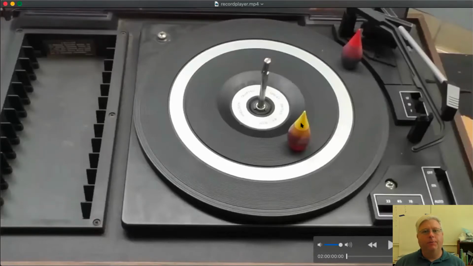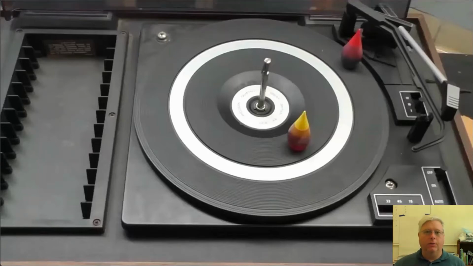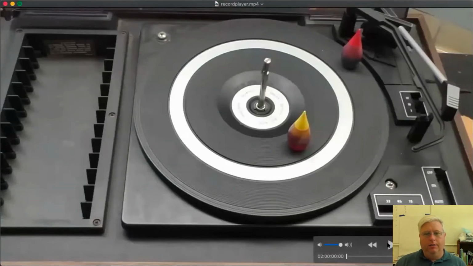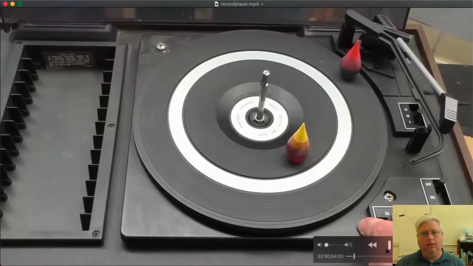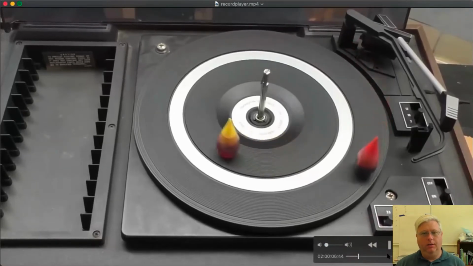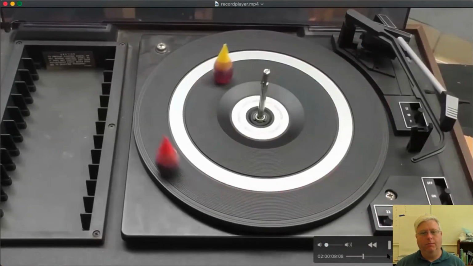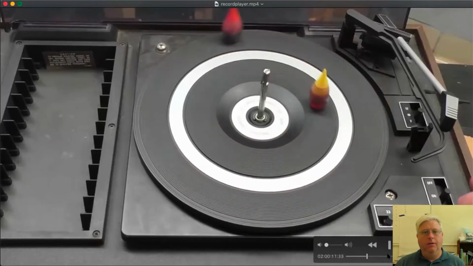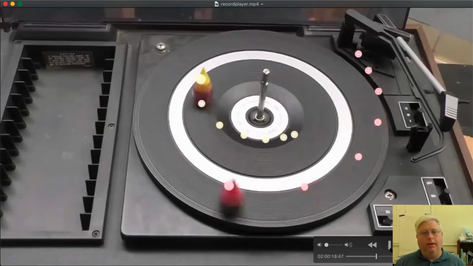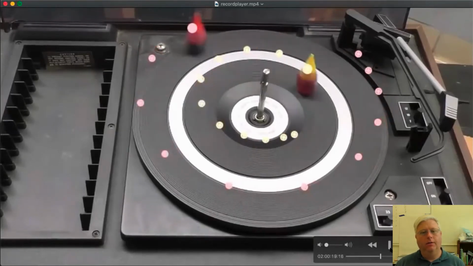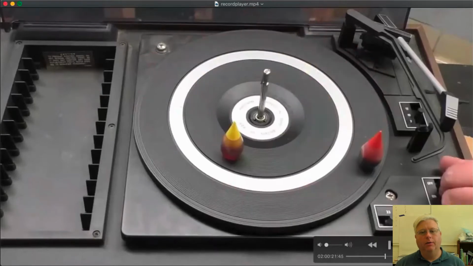And what I did was I put these two little dice, a yellow die and a red die, so that we can kind of compare the motion of a smaller circle to a larger circle. All right, so let's get it started here. And I'm going to move it at the lowest speed the record player goes at. Okay, and then we're going to put some dots, sort of like a motion diagram, to see what's going on.